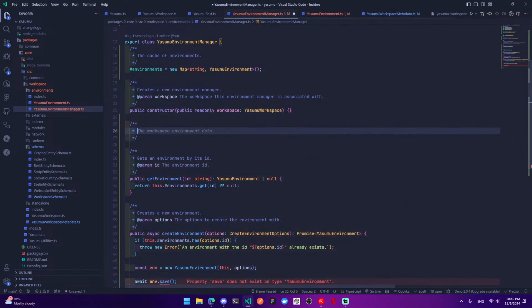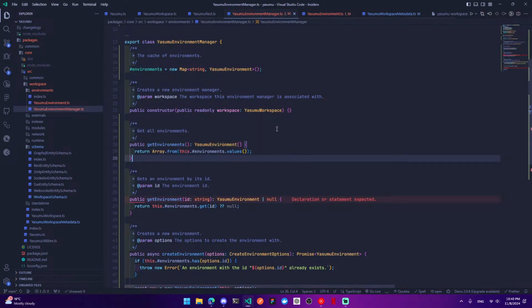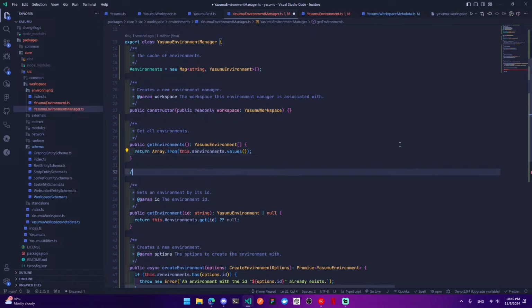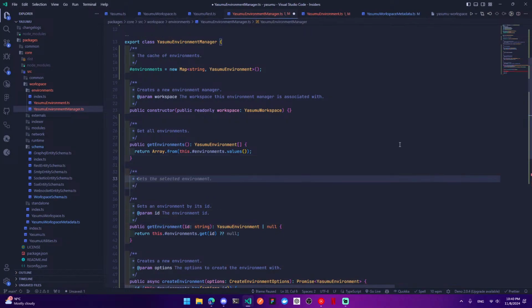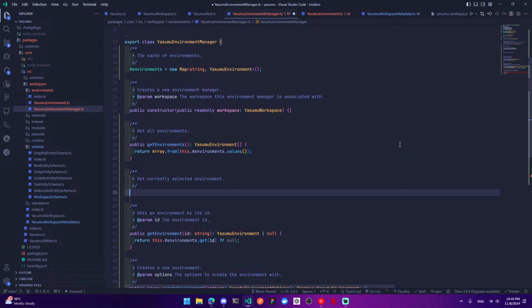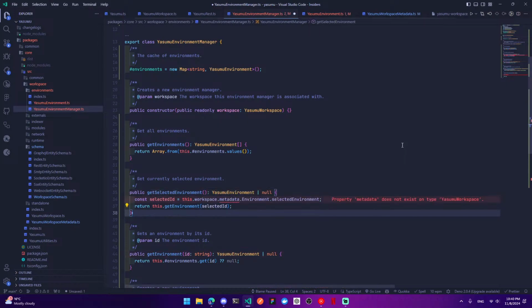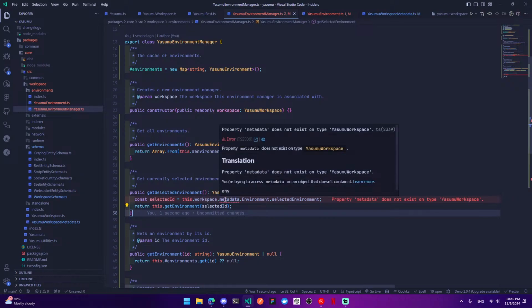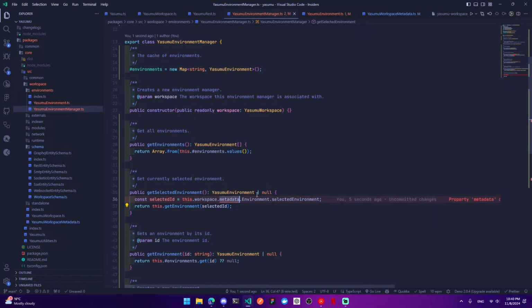Yeah, we need multiple methods. So I will add get all environments, and this will return, yeah. And next we need is the current active environment, and this will be something like this.